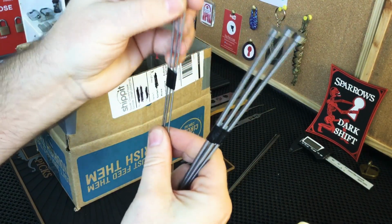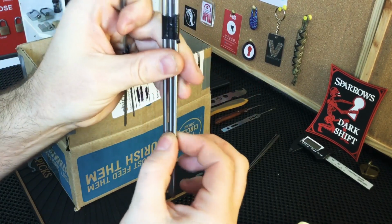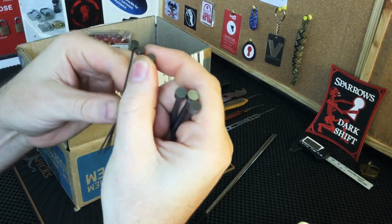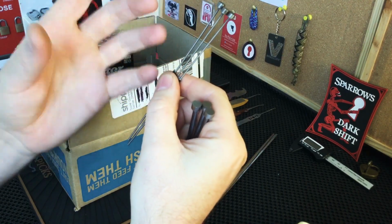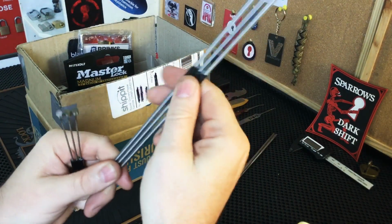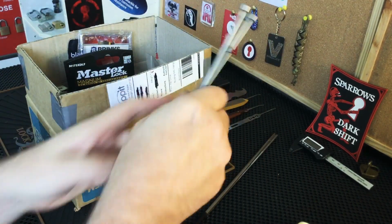I've got some from Alex Who, but these are different size. I believe these have a 4mm shaft and a 6mm head. And these have a 4mm head with the 1.5mm shaft. So this goes into the little, you know, your DD picks. This goes into the fidget spinner one, the all silver type. And this one will fit into the blue handled one, like, so front tensioning, rear tensioning.